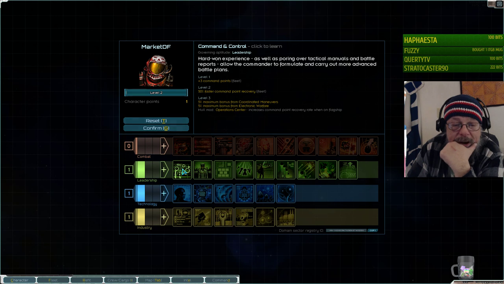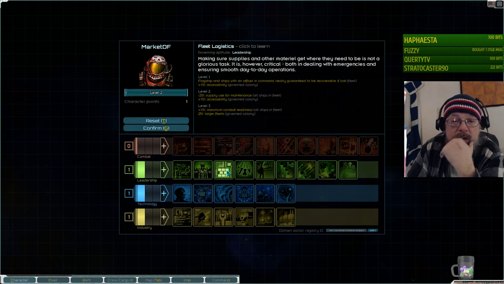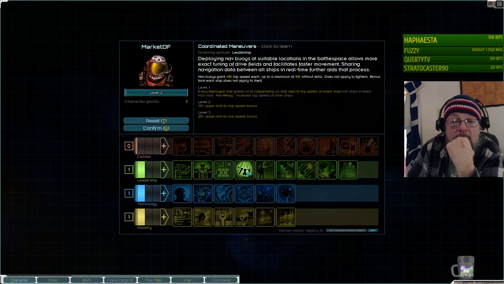Okay. Well, I don't have 3 command points. Ooh. And up to 6 officers. Flagships and ships with an officer in command nearly guaranteed to be recoverable if lost. Oh, no kidding.